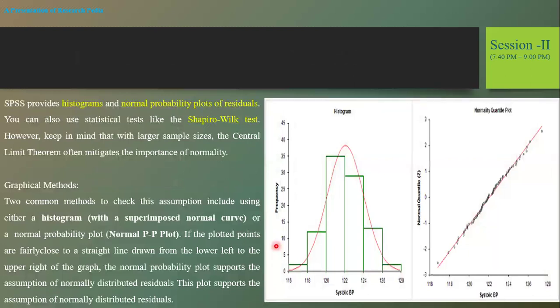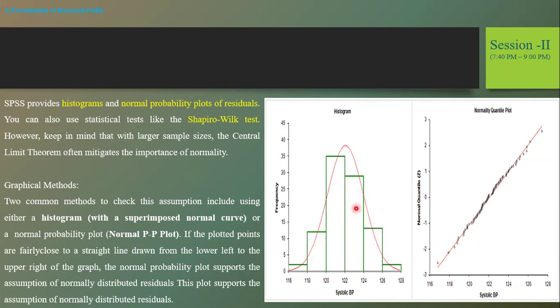So how can we decide that our data is normal? There are two ways you can decide using your data. There is a graphical way and there is a non-graphical way. Using the graphical way, you can have a probability plot like a bell-shaped curve.